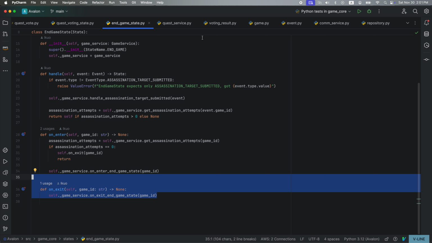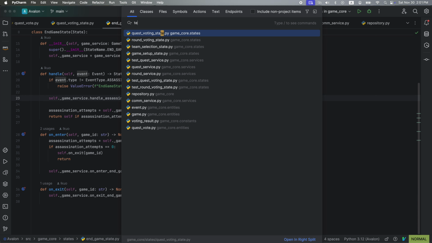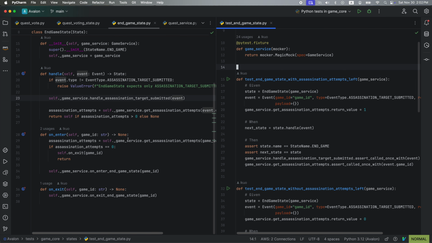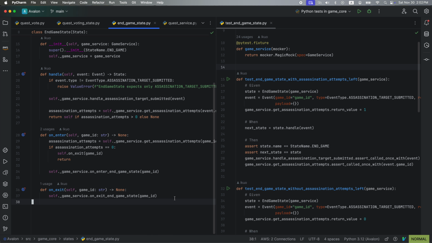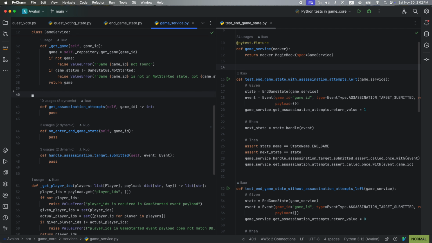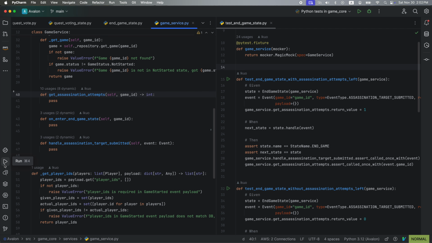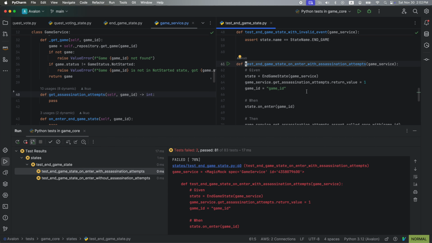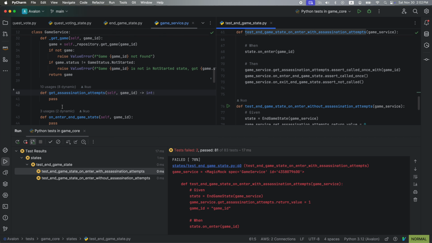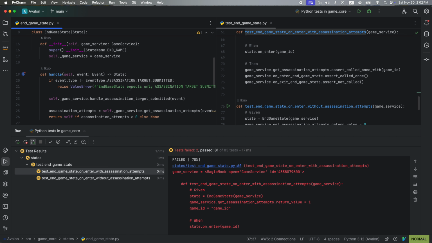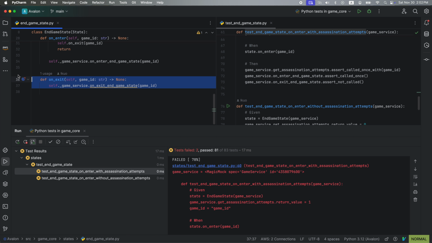So let's actually open the test and the game state. Let's put it on the right. What I want to do here is not to have this, so I will remove this part. After removing it, things should be failing. In game state, let's close everything else. I don't like this.